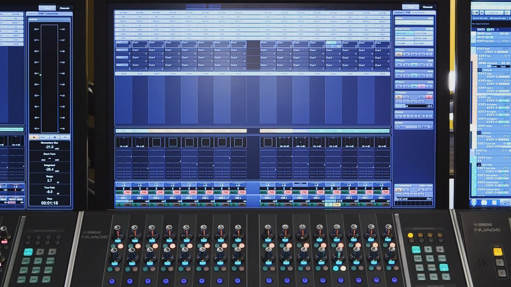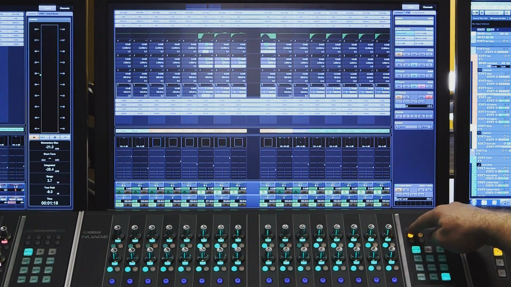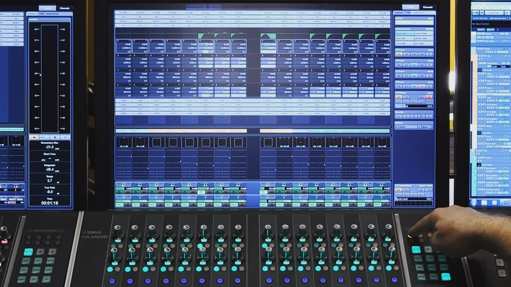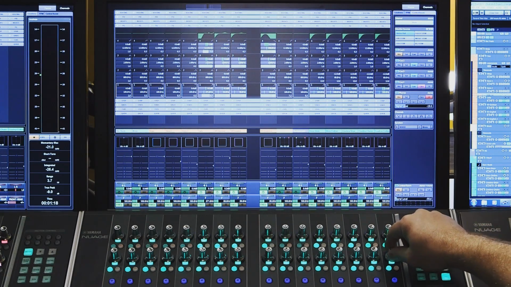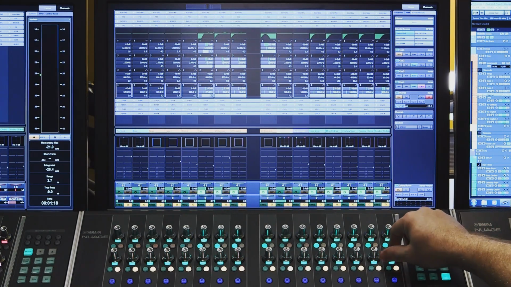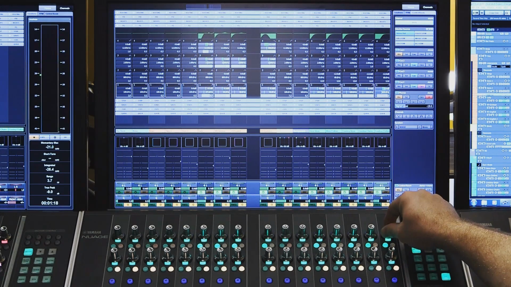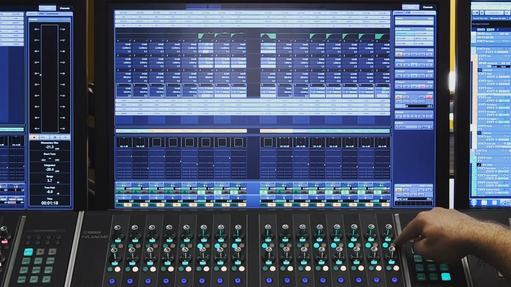Next, we have the EQ section. This gives you complete control over Nuendo's built-in channel EQ. There are 4 bands to the equalizer, so there are 4 slots available. In each slot, you have control over the gain, frequency, and Q for each band, including the special invert function, where you can invert the gain of that band.